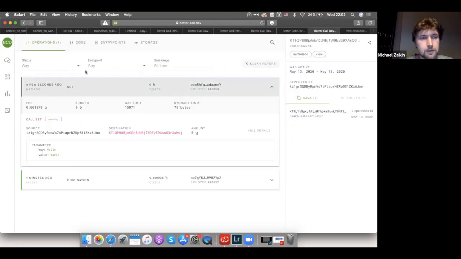Okay, so this is also a cool feature of the BCD Explorer. It shows you the operation while it's not on chain, but in some Tezos node memory pool. So that's why we can be sure that our operation is not lost, that it's still pending, and we can wait. So here are our parameters, and we can see the limits, the gas limit, the storage limit. So it seems that we are going to write this amount of bytes to the context. And since the operation is not applied, we have not burned coins. So let's check the status.